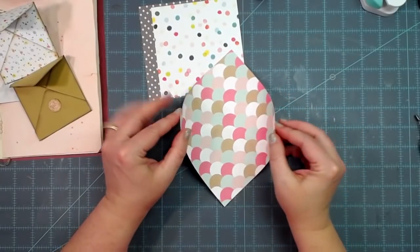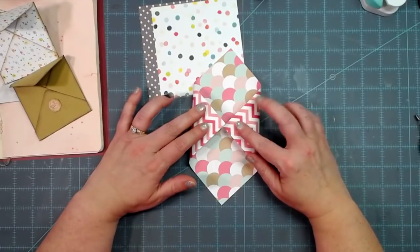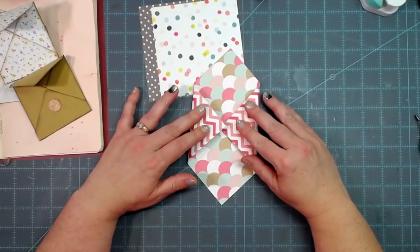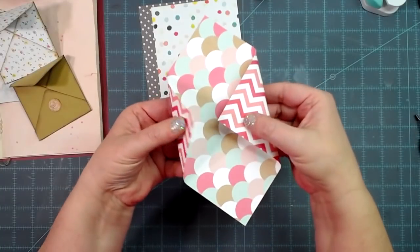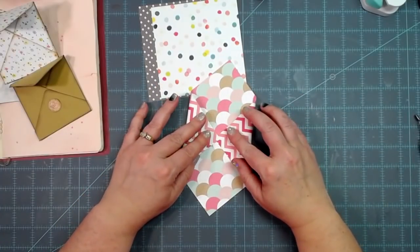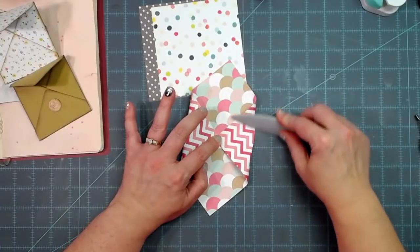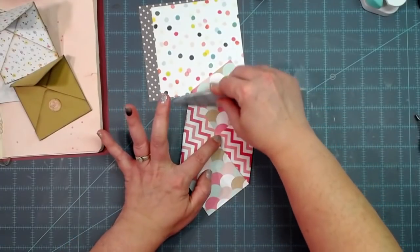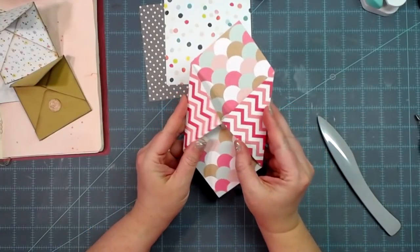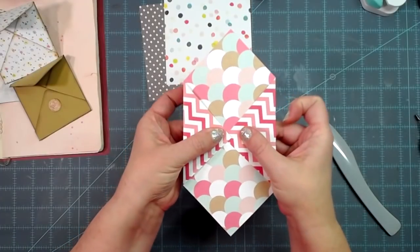All you're going to do is meet your points, meet 2 points, and just barely overlap them. Okay, so there's my 2 points, and I'm just barely overlapping them like that, and just get it straight, barely overlapped. Get your bone folder. Fold down those sides. So there it is. They are right at each other, but just barely folded over.